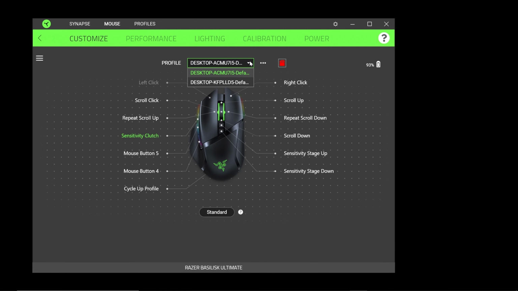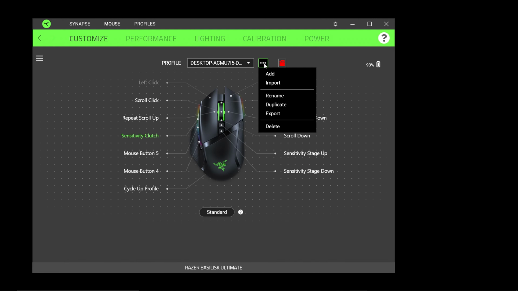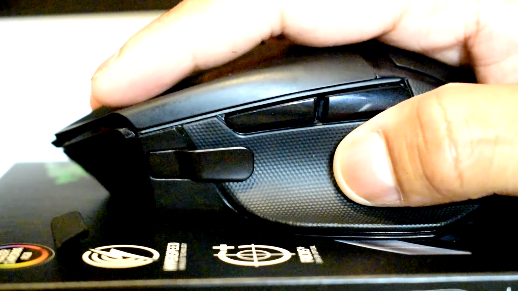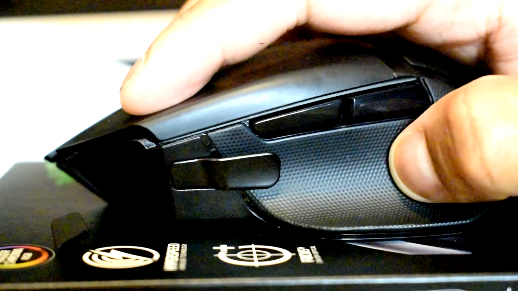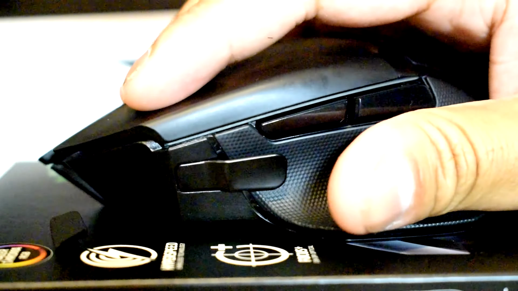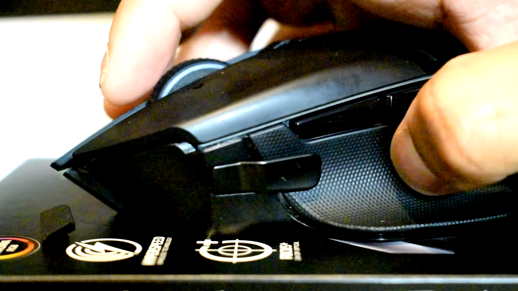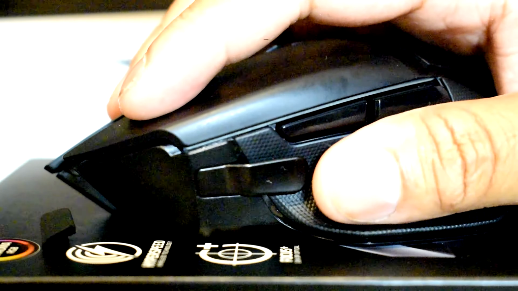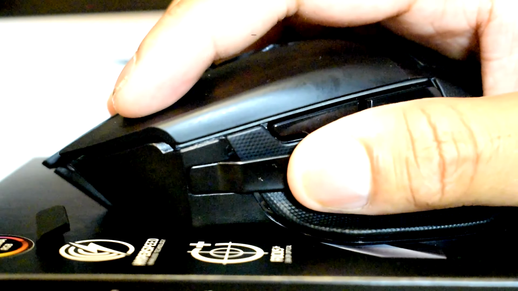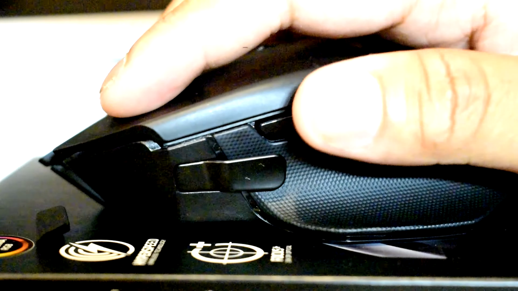The Basilisk Ultimate has 11 reprogrammable buttons through their software, which we'll talk about later in the video. Although I personally found the placement of the paddle to be a bit further than I'd prefer, just trying to reach it was a bit awkward, and it would have been nice if it was a bit longer. So I don't even use it, but I also hardly ever use the DPI shift button on the G502 either.